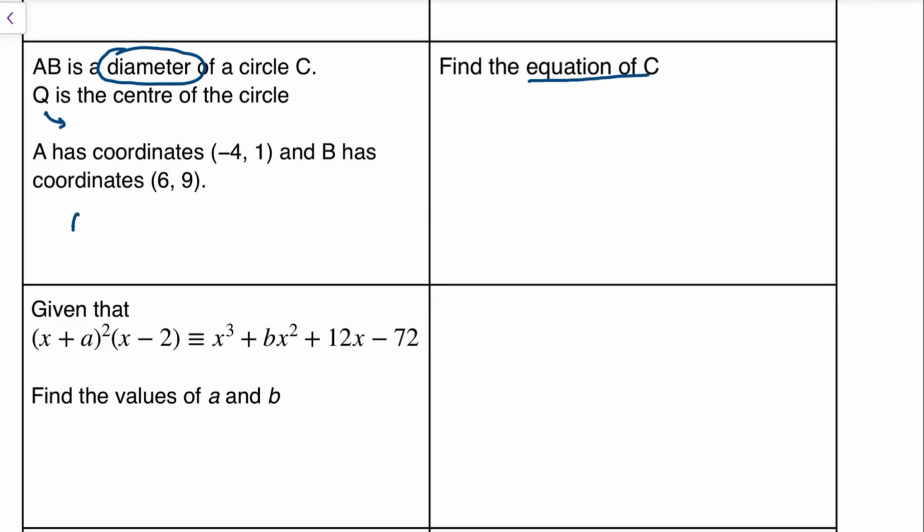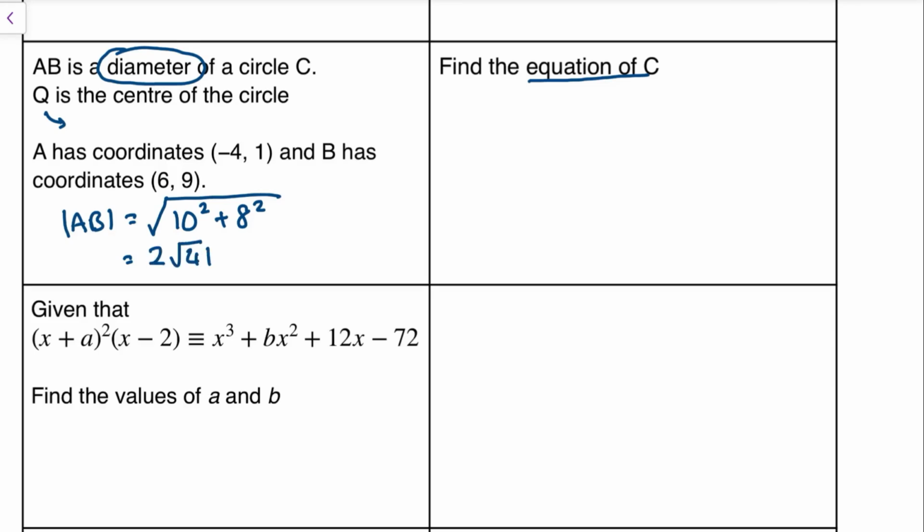Okay, so there we go. First of all, let's do the diameter. So the diameter is going to be the length of A to B. And if A to B goes from, we go from minus 4 to 6, which is 10 across. And then it goes from 9 to 1, which is 8 across. Again, the direction doesn't matter because I'm squaring a number, so the negatives disappear. So in other words, that's going to be root of 10 squared plus 8 squared. I'll just get my calculator to do it properly. So root 100 plus 64 is going to give me 2 root 41.